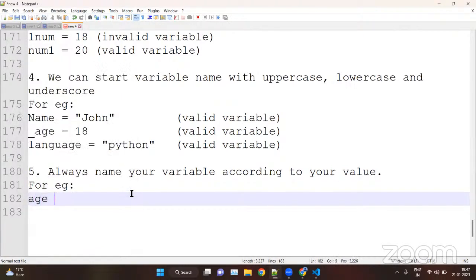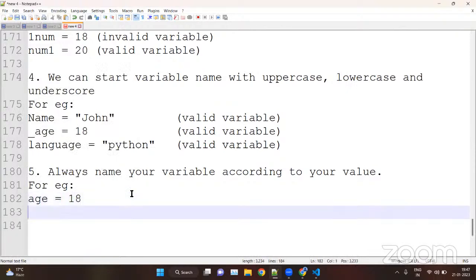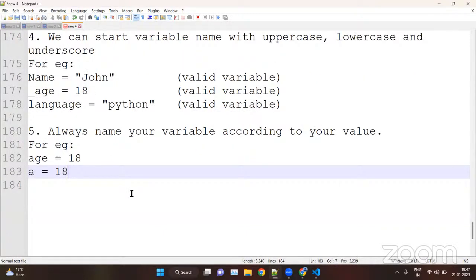Let's say age = 18. Always name your variable so that it relates to your value. Whatever value you are storing, not a data type, a value. Suppose you are storing someone's age inside a variable, so simply name your variable age. Don't name it a or 18 or b or any other name. That is not a good practice.